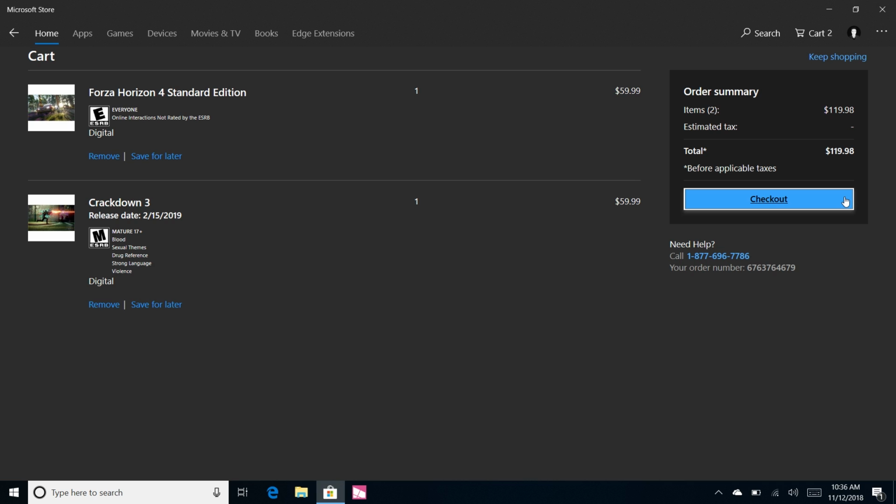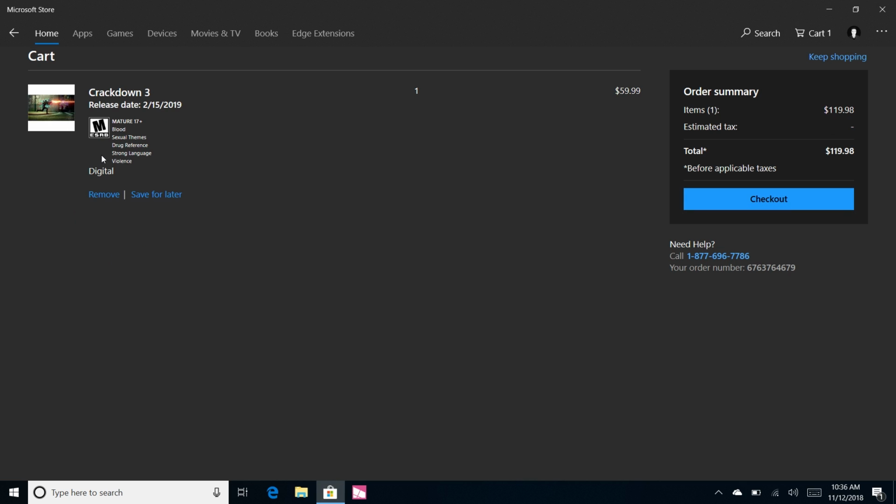And if you have Windows Hello set up, it will ask you for your Windows Hello fingerprint or face. Then you can continue with the purchase. Yeah, there's the number, cart number 2. In addition to this, let's actually empty our cart. How do we just empty?